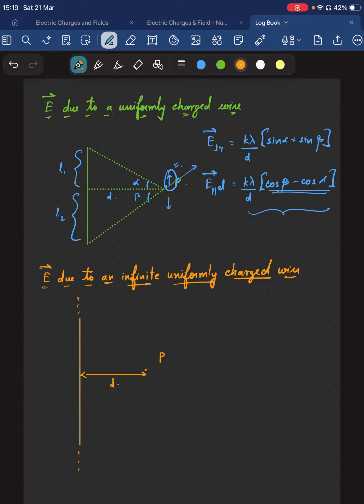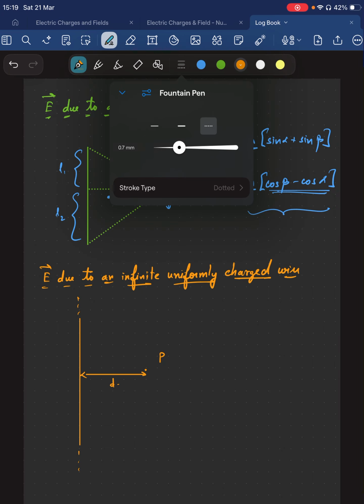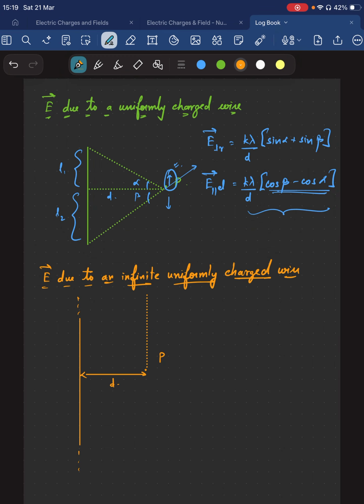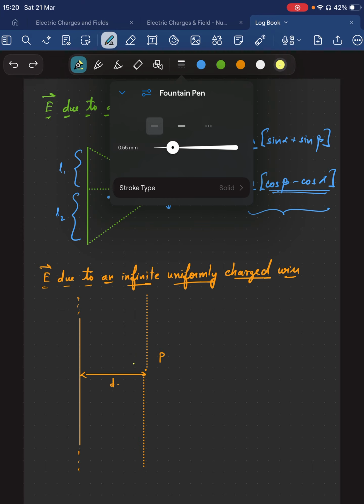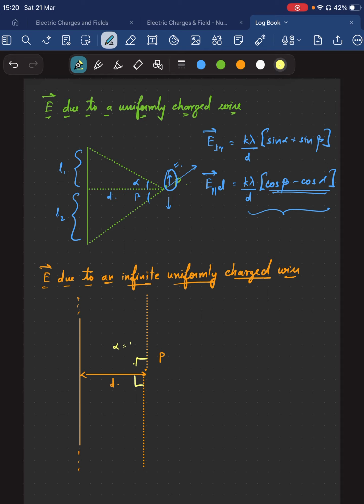We can make use of the formula we have derived. Now I know the distance; all I need to find out is alpha and beta. Because the wire is infinite, to join the endpoint of this wire to P, I'll have to go almost parallel to this wire. Similarly, because the other half is also infinite, again I have to go almost parallel to the wire to join the endpoint to infinity. So alpha and beta in this case both turn out to be 90 degrees. Alpha is 90 degrees, beta is also 90 degrees.